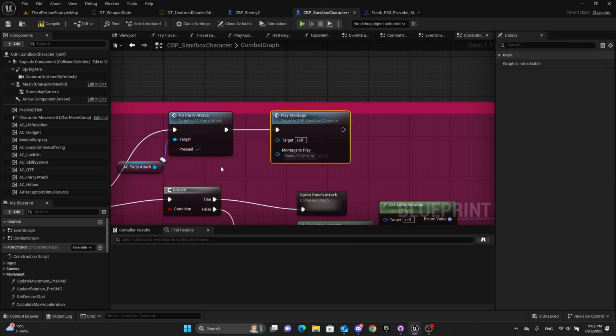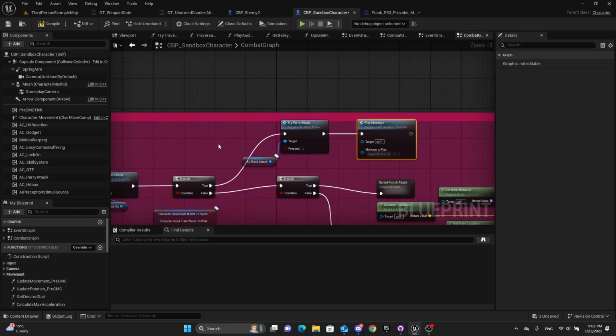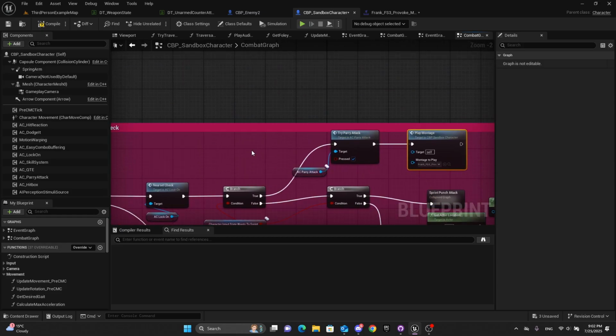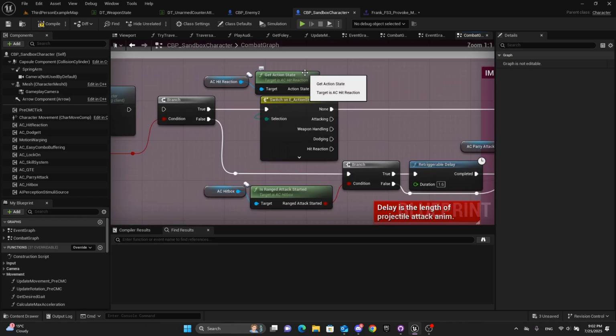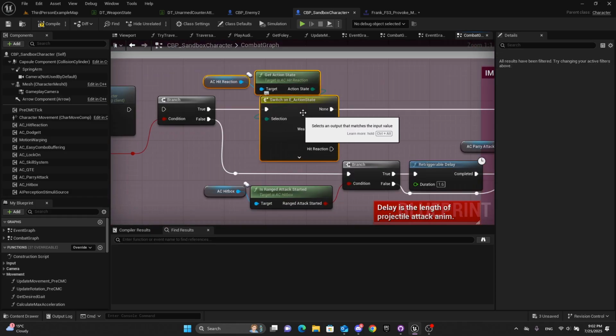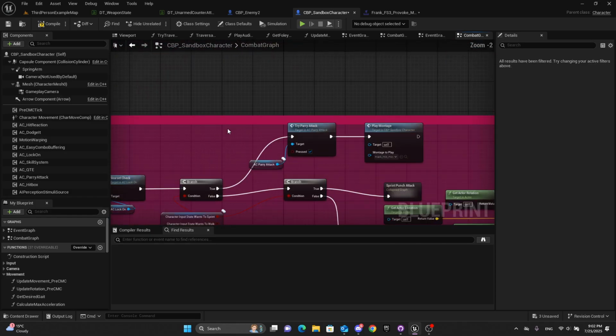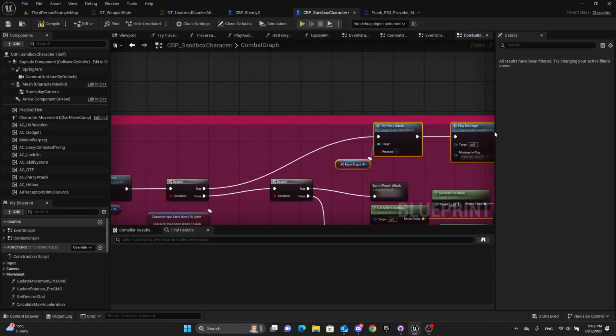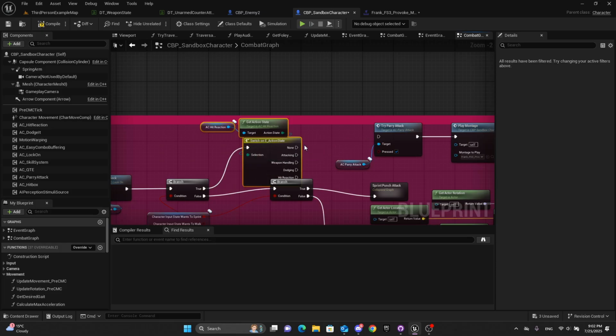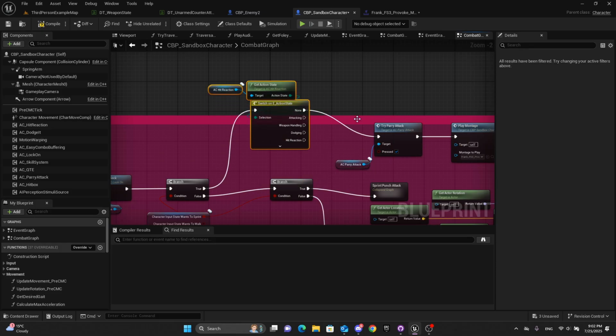So now let's go, and we need an action state. So we can just copy this right here and go all the way down, because we don't want to be spamming it. So if we're not doing any action, let's move it up, make space.